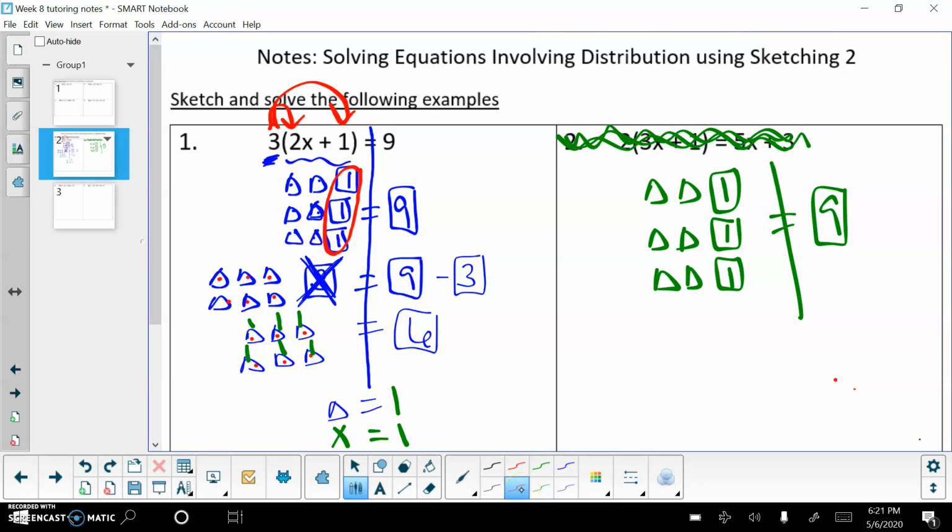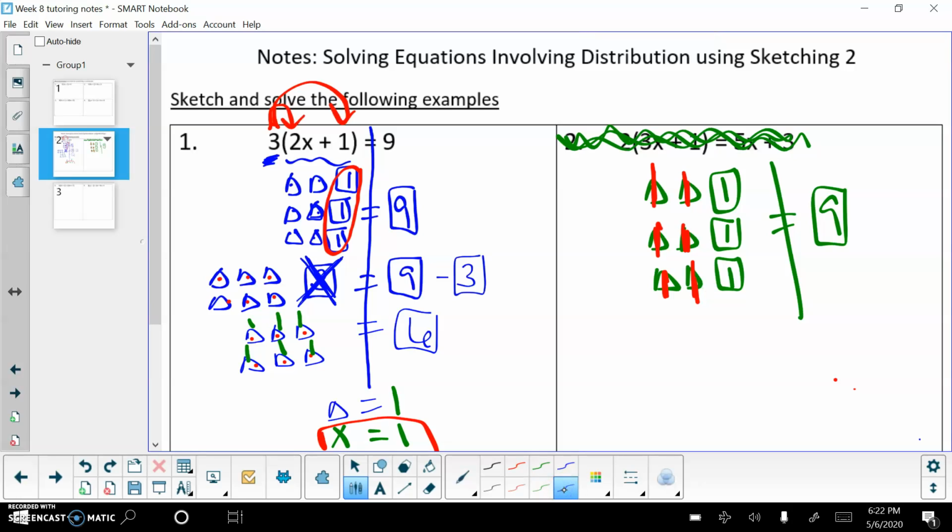And what I'm going to do is substitute in for the triangles what I think it equals. I think x equals 1, so that's what I'm going to substitute in there. When I add up all the left side, it needs to equal a 9, because the two sides are supposed to equal each other and the right side is just a 9. So instead of the triangles, I'm going to replace each one with a nice big 1, so it makes it more obvious. And now I've got the 3 cubes still there, so I'm just going to add them all up.